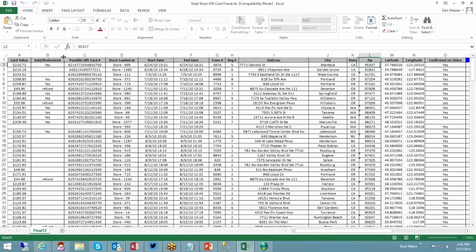Now, it'll know zip code, it'll know state, it'll know country, it might know city, but if you have a city called Columbus, it's not going to know where Columbus is. There's 15 million Columbuses in the world. So the point is, if your data is structured like this and you want to show it on Google Earth, you'd have to use state or zip, because this is enough for Google Earth to locate it.